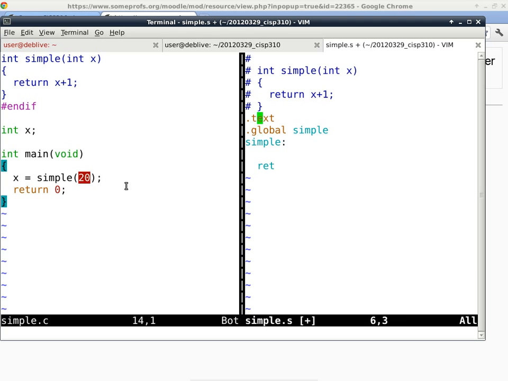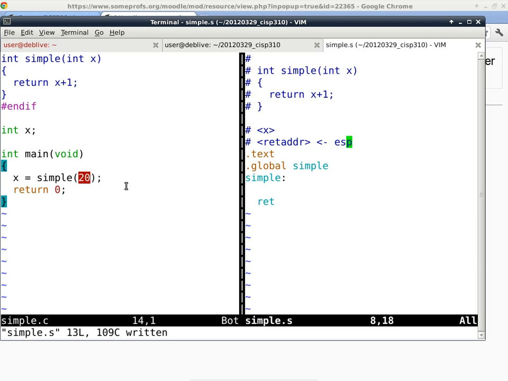Well, just take out the call address. Right, exactly. So what we need to do here is to take a look at what the stack looks like at this point. Parameter x is here. It takes up 4 bytes. And then we have the return address because of the call. The stack pointer is pointing to the least significant byte of the return address.